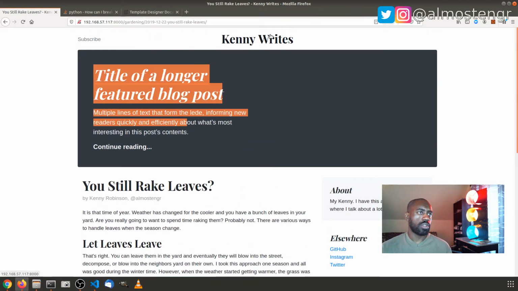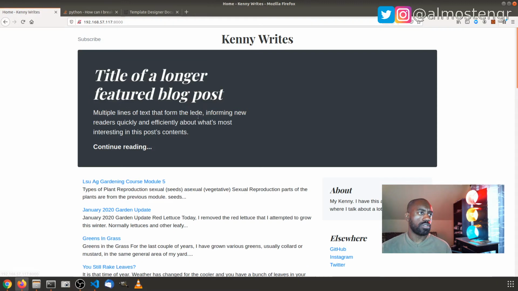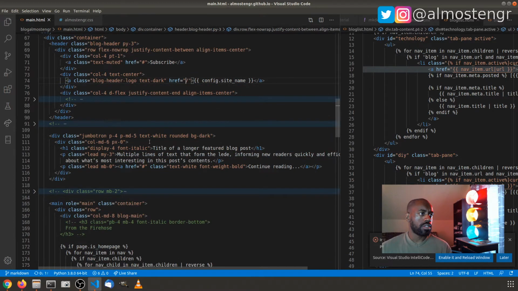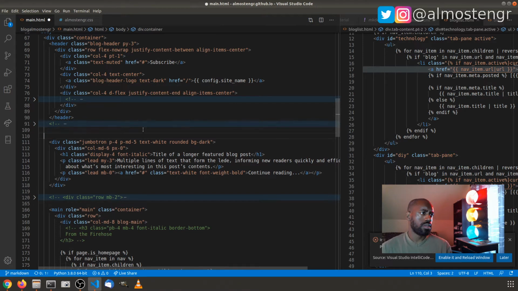All right, so let's work on this featured block at the top of the page next. So we come back here, and here's the featured block. All right, and it's leveraged using a Jumbotron. Actually, we'll call this the latest post.